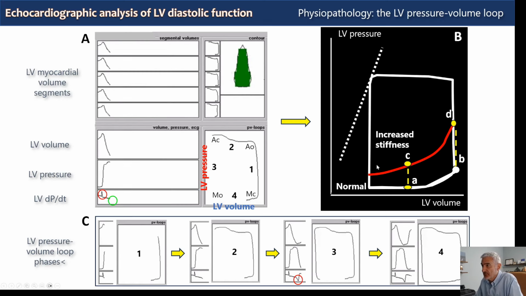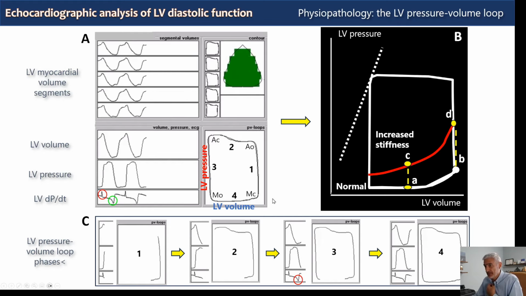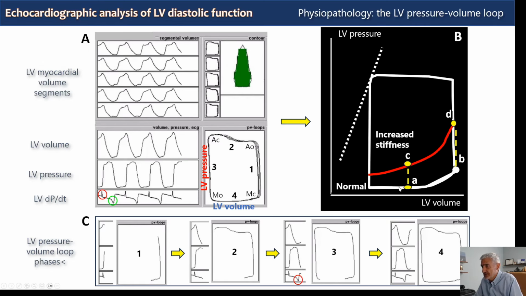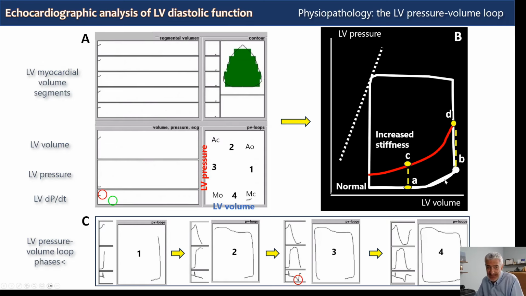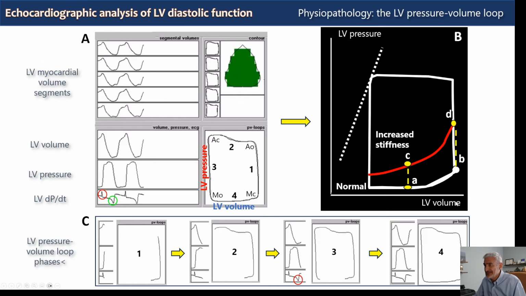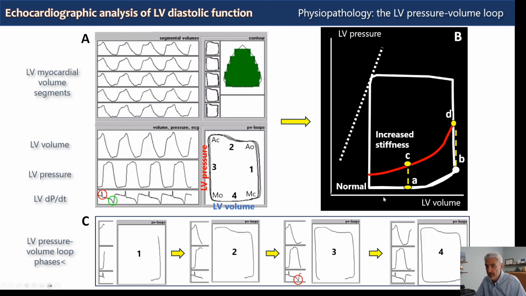In this pressure volume loop in the graph here in B, again, you see the pressure volume loop, and you can see the diastolic fourth phase of the loop, filling, and you can see the minimal increase in pressure during volume increase of the ventricle during the first third of diastole and mid filling, and a mild increase during end diastole and atrial contraction. As you can see here, the diastolic pressure volume curve is exponential, but still rather flat on the horizontal axis.